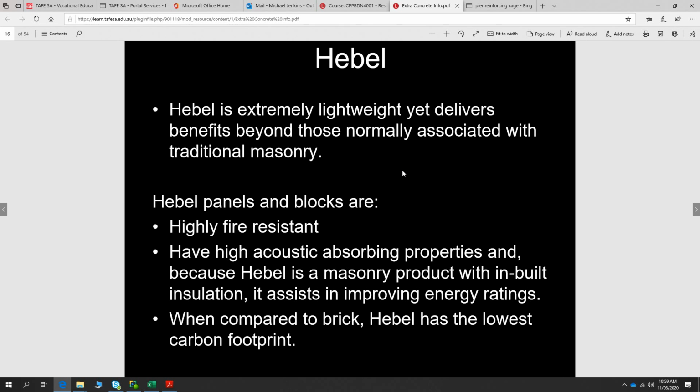Because essentially Hebel is concrete, it has the same fire resistance properties. It's also very strong in compression. Actually, that's something I haven't really mentioned much of yet in this whole discussion around concrete, is that concrete is really good in compression, but not good in tension.